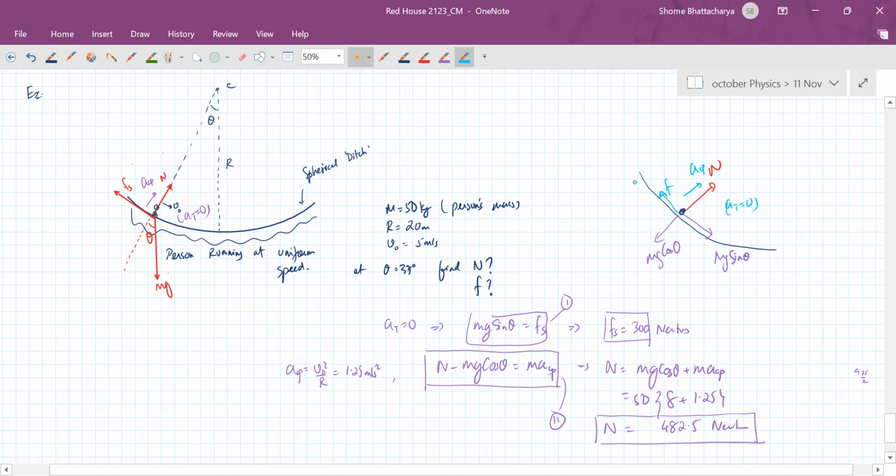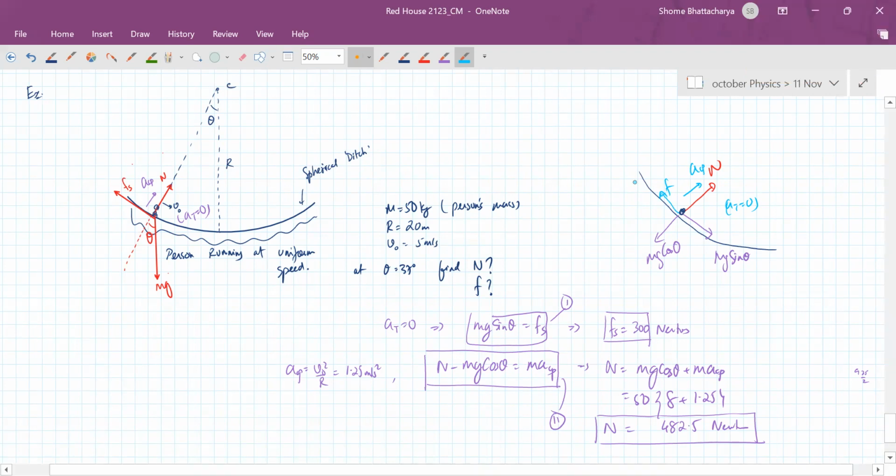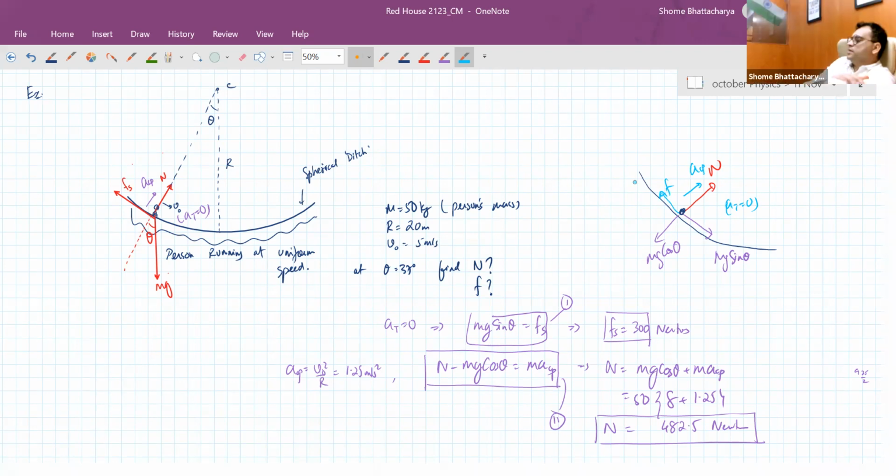Okay, so understand. So that's the difference between this kind of curvature and the other one. So this is like he's running down a concave surface, no? And the earlier one you saw, he was running up a convex surface. Yes, sir. That's how that centripetal acceleration term affects N. There it was mg cos theta minus something. Here it is becoming mg cos theta plus something because of that difference. Okay, so this is clear, I hope.